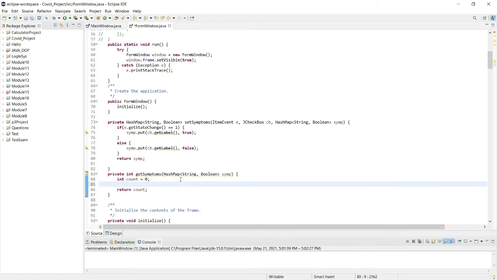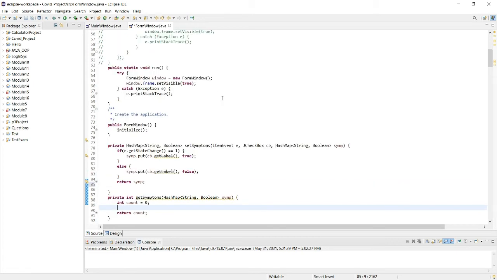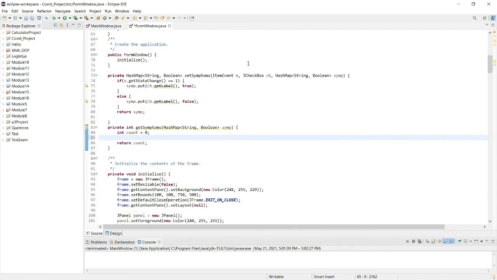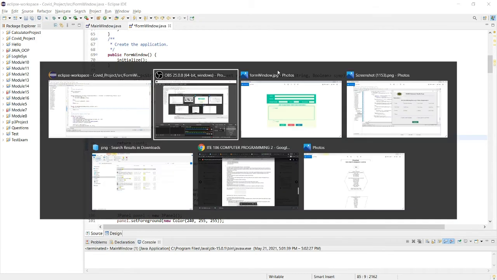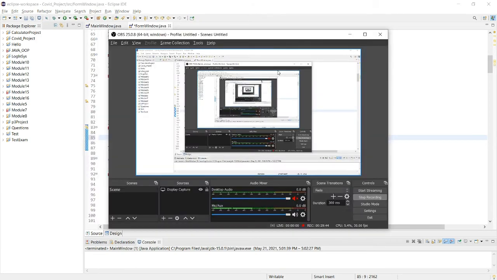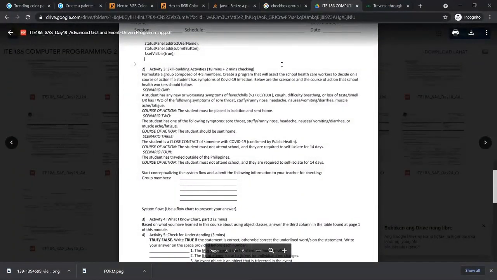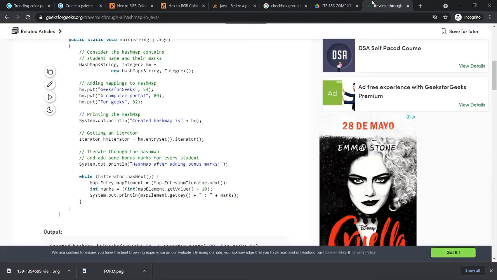So now what we want is to traverse the values of the hash map and get the number of symptoms that are marked true. So how will we do that? First, we're gonna need to traverse it like an array.